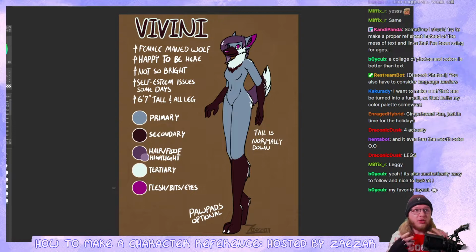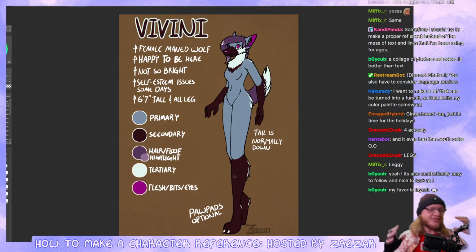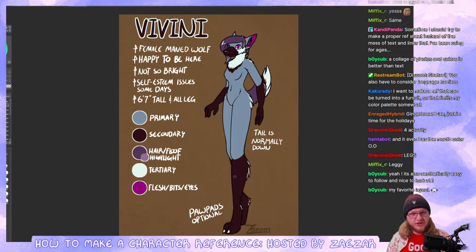Or if you don't want to draw their mouth open or something, but you still want to mark things down, say, oh yeah, no, that's the color of their flesh. It's like, all right, that summarizes that really well. I don't have to draw that type of element. But this is bare minimum, right? This is bare minimum. We can do a bit better, right? We can do a little bit better.